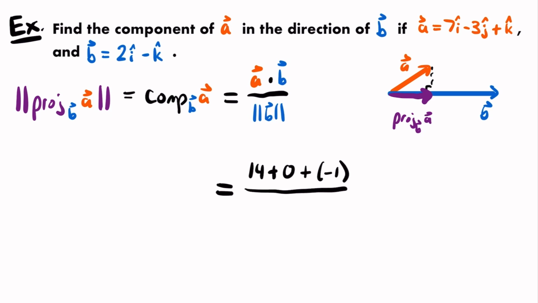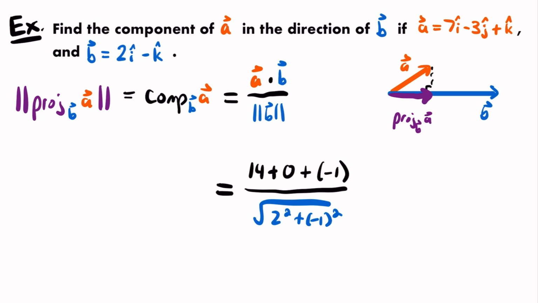And then that will be divided by the magnitude of vector b, which is equal to the square root of the sum of the components squared. So we'll have the square root of 2 squared plus -1 squared. You could also add in 0 squared, since the y component is 0, but adding 0 to this isn't going to change the value. Anything plus 0 is just itself, okay?